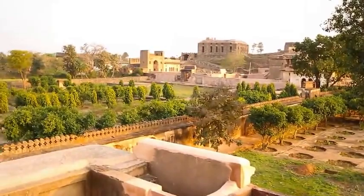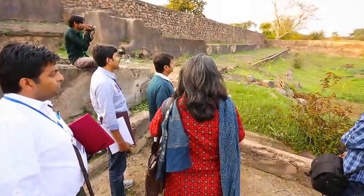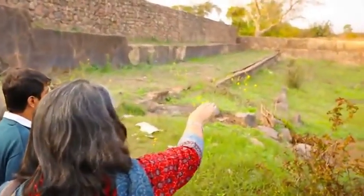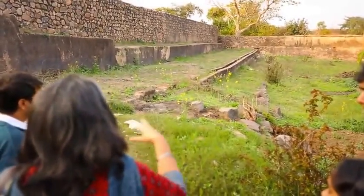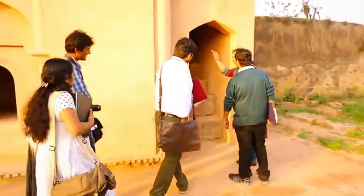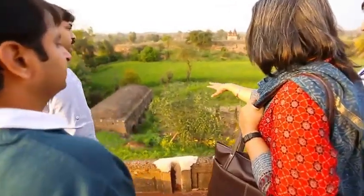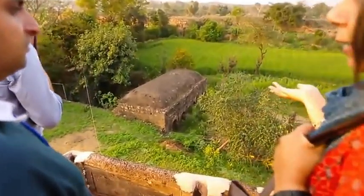Now let's just look at that wall there. What is that telling you? Can you see the kind of masonry that's used? There's almost a line — maybe a connection. But the minute you peep over, there's this grand huge well which is still providing water to all this agriculture. So this would have been a pleasure pavilion. This was the main source of water — you can look at the scale of the well and there's still enough water here.